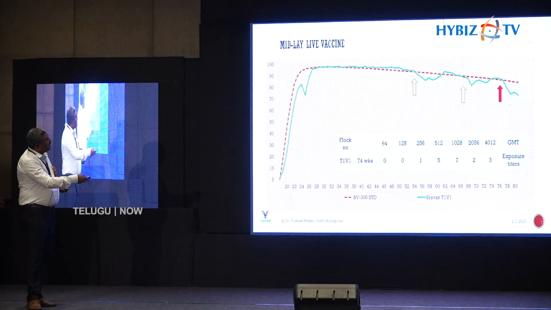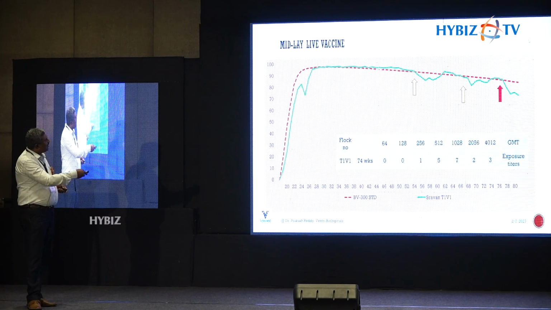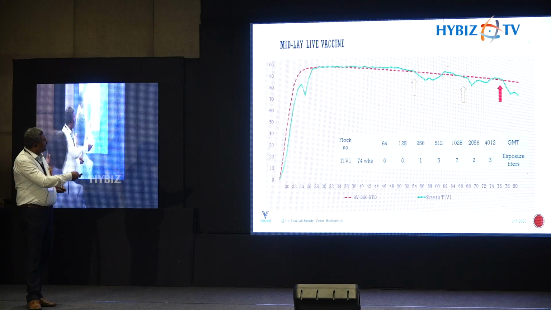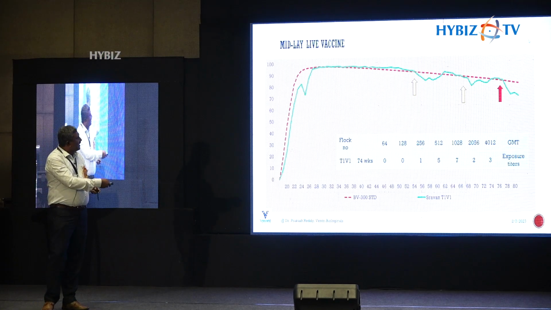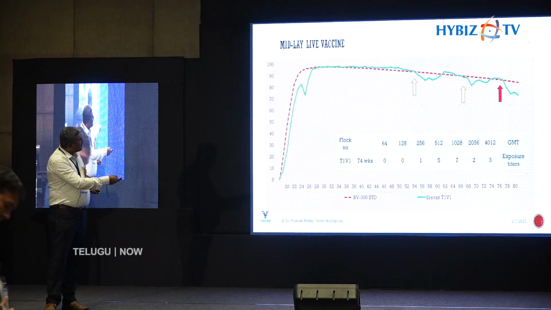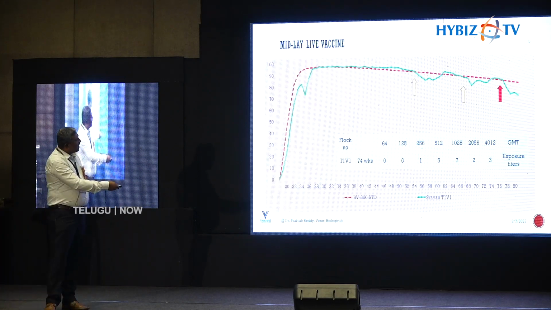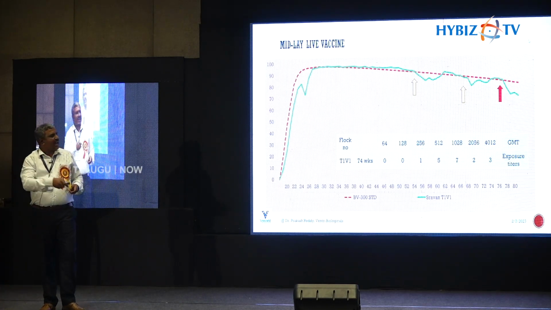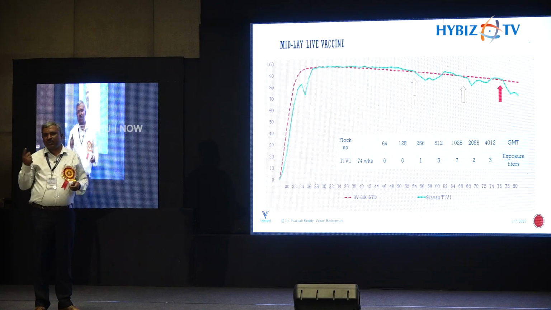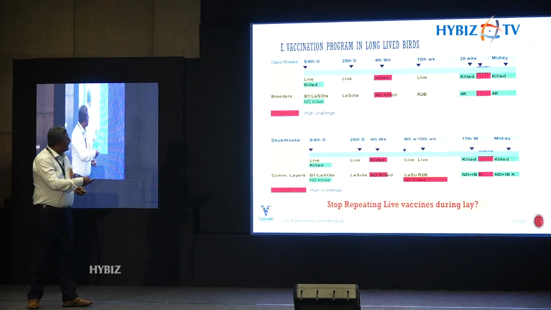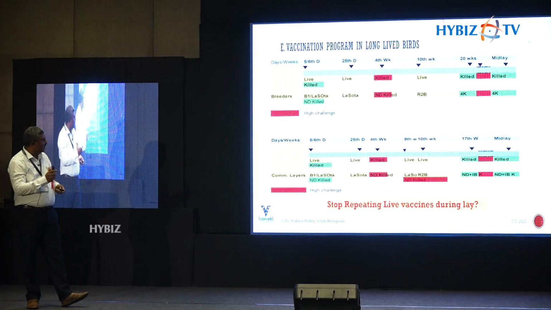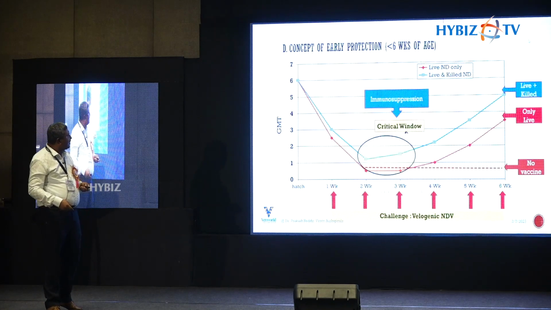You can see here, there were some live vaccines. This is the standard BV300, the dotted line. This is the standard production. Whenever a live vaccine is used, you can see the production dips happening. And this was where the challenge happened, where the exposure titers are at 74 weeks. When the challenge happened, you can see there are high exposure titers. You can have production drops here, though no mortality. Okay? So these are the different vaccination programs for breeders and all. We can discuss those things.